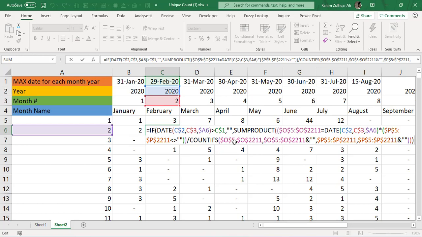You might need help from Excel forums or websites or books, or you might need help from your colleagues. Or if you have started creating logic and you don't know how something will work, how COUNTIFS works, why COUNTIF is being divided here, it might take your entire day at your workplace.